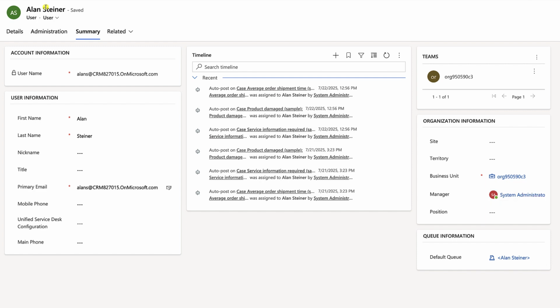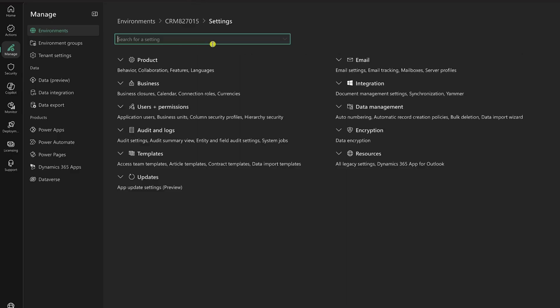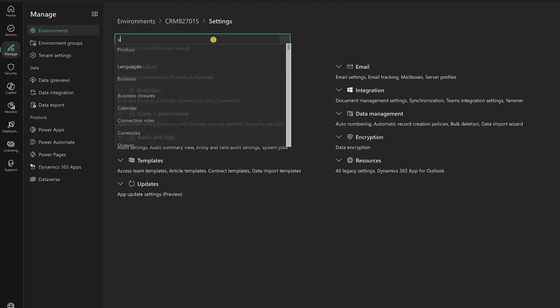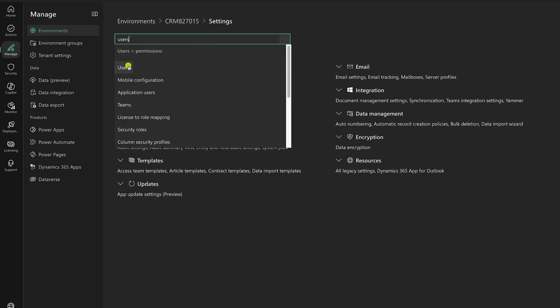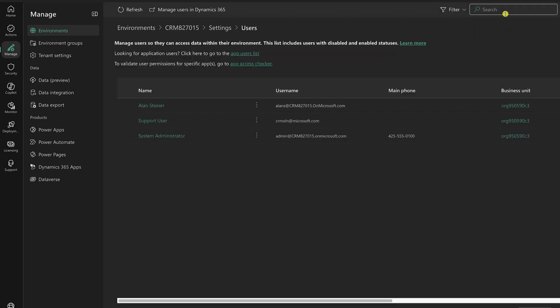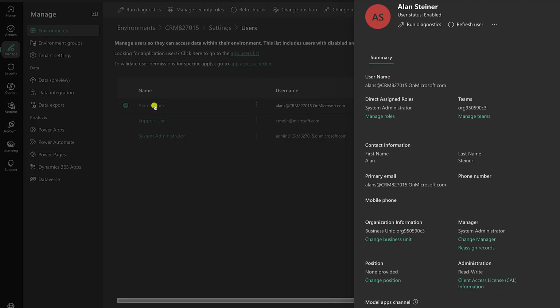Okay, I'm just going to save that record. Now it is a bit nicer using the new admin center. If we just came in here and search users, I'll show you the other way of doing it. You can still search. I only have a few users set up, but I can just click on the user here, and on the right hand side under manager, you can change the manager here, so you're just going to get the same lookup to the user table.